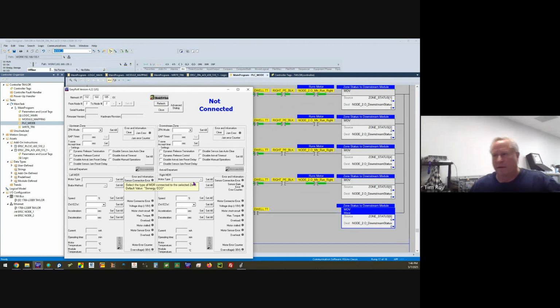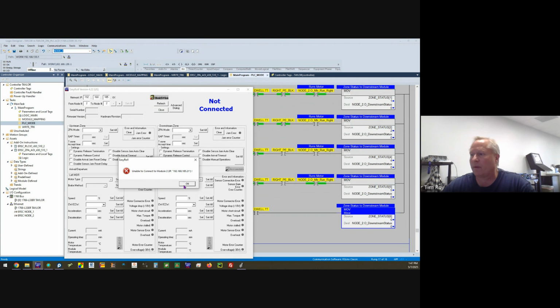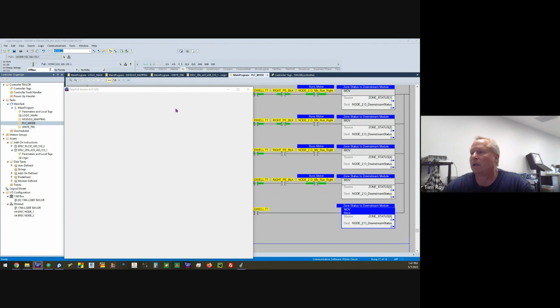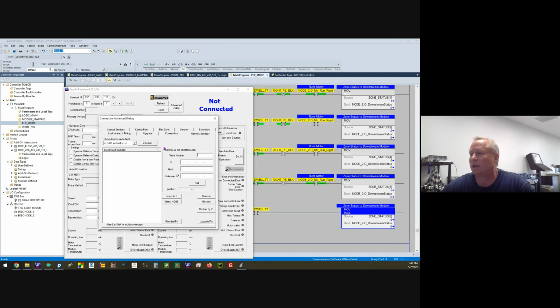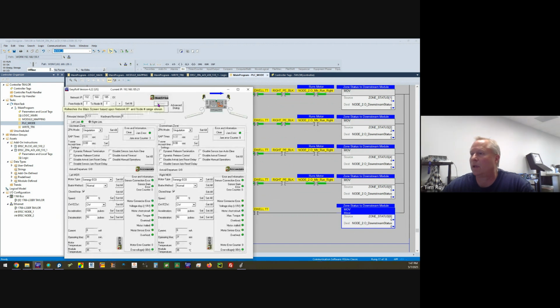During the break, I don't know if you remember, when we were first talking about our node 2, it was showing up 1 sensor, 2 motors.